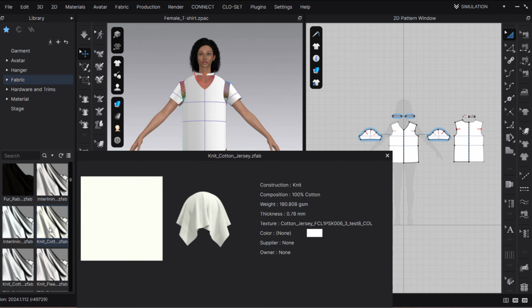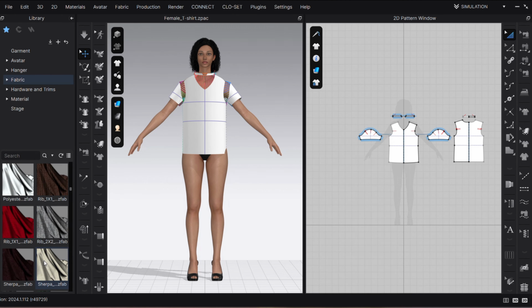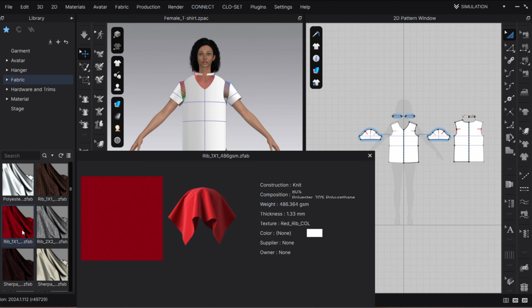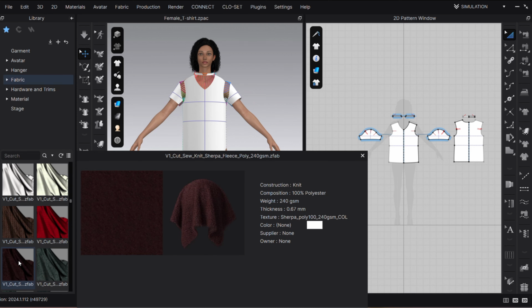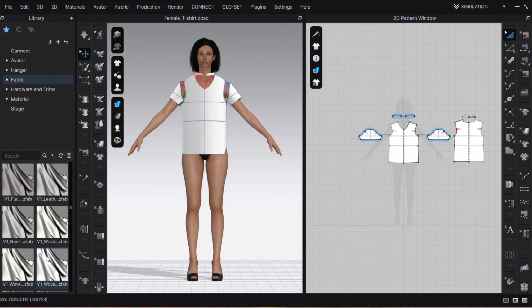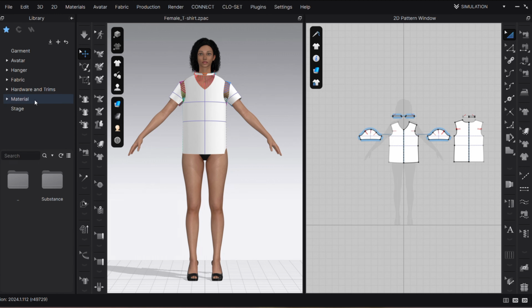Once you hover around, you see the different specification of each fabric that you might want to use. They're pretty much very self-explanatory, just very interesting to play around with. So just play around with different fabrics that might match the design that you want to create. If you're looking at trimmings, cords, buttons, this is also where you'd find them. If you're looking at materials, this is also where you're going to find them, right?